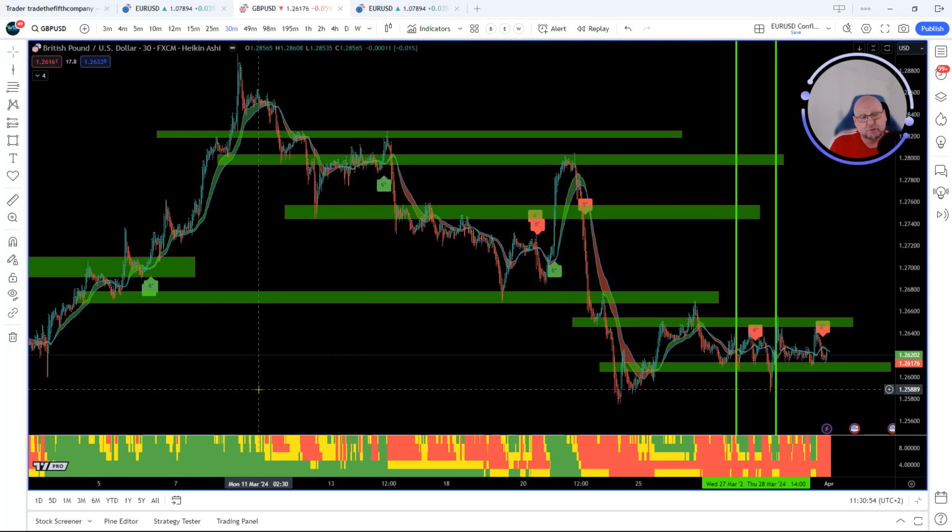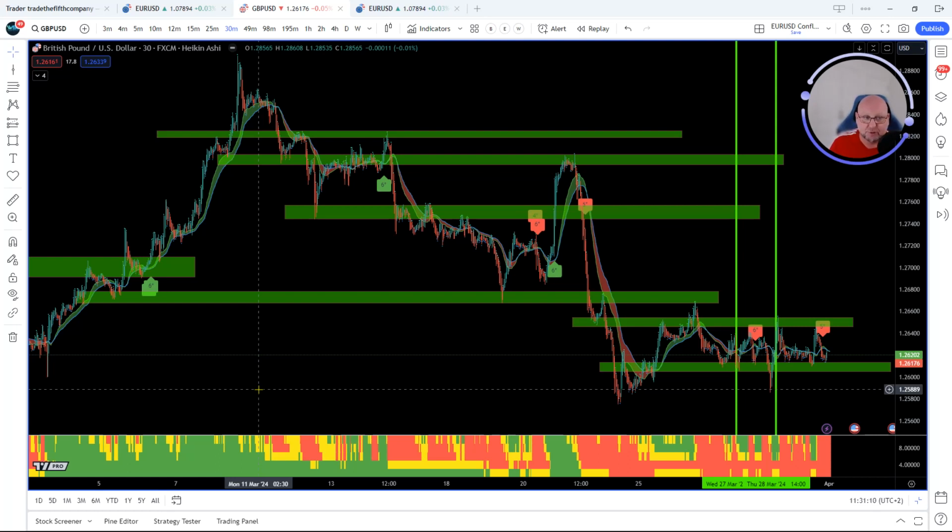But I also want to look at the differences between day trading and short-term swings. It's very important to understand where that structure comes from and how to trade it. So I'm going to try and do this in less than 10 minutes. So we're on the TradingView platform. We're on Forex, GBP US dollar.